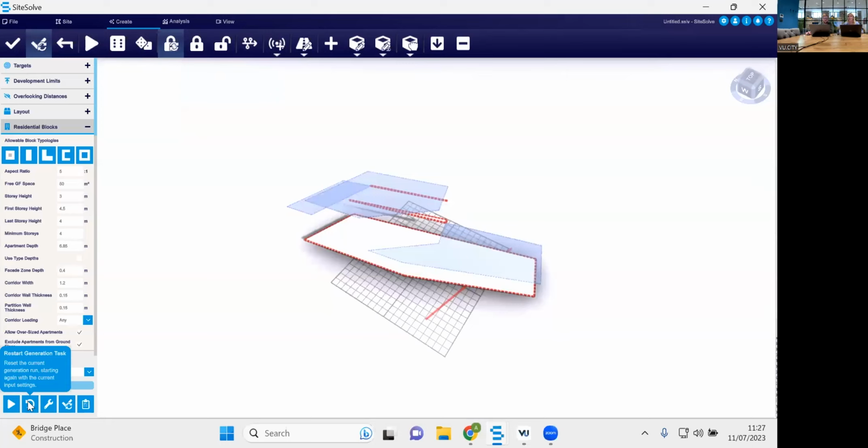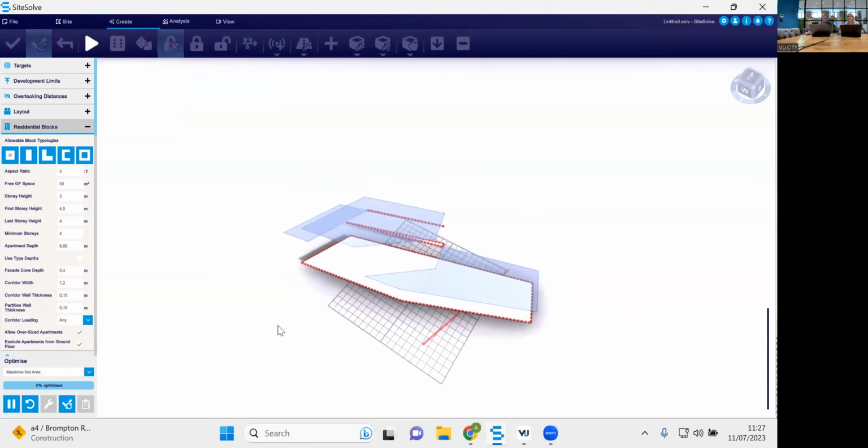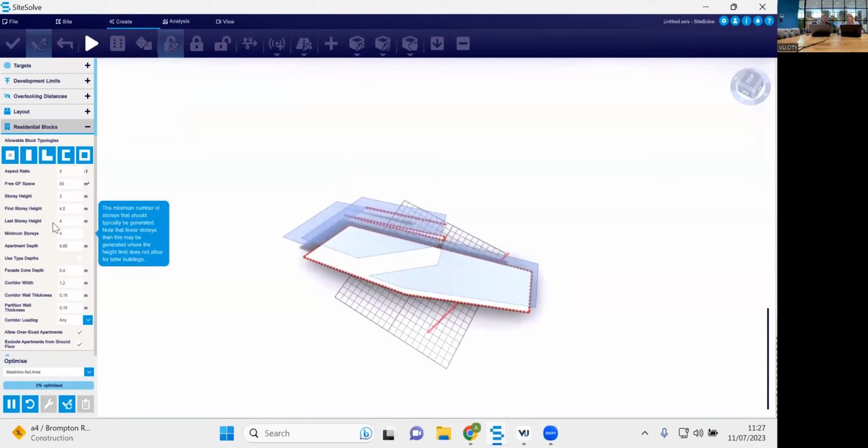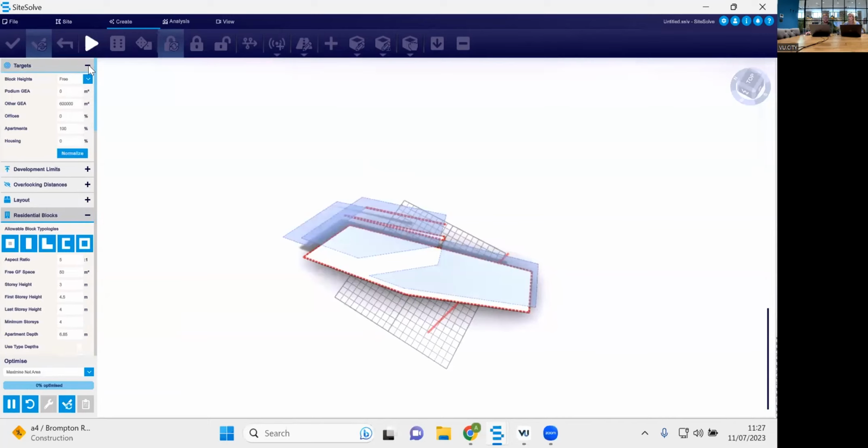You can even go into a custom optimization weighting, and that would allow you to select a number of criteria that are important to you and to the site, and have the generation run those at a certain ratio mix. So, for example, you could say that the most important thing on this site is to maximize net area, but the second most important thing is to maximize the number of dual aspect apartments. And you can really go into that weighting of those different criteria and allow the software to optimize towards those.